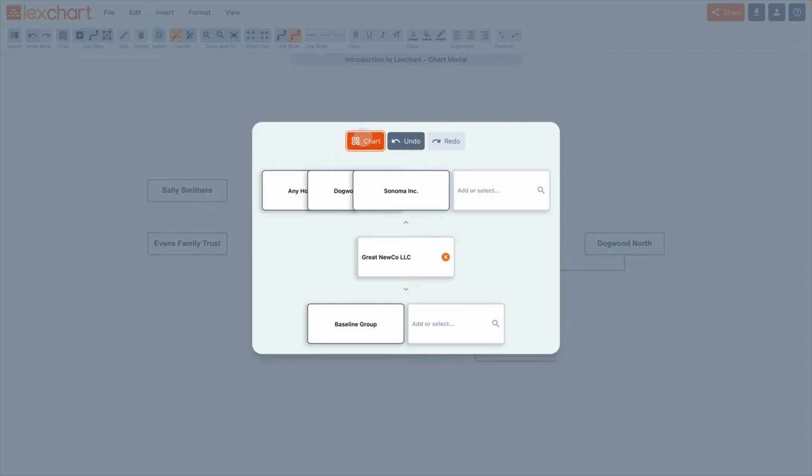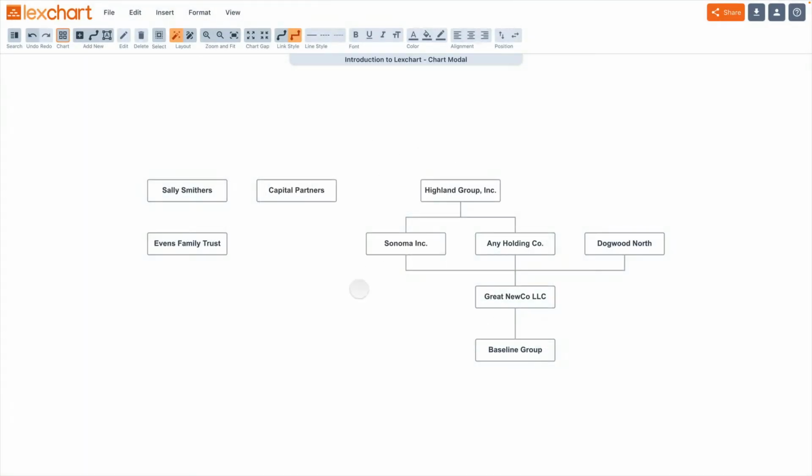So let's take a look at that chart. And here you will see it over on the right. We have the basic structure that we just outlined with these 3 cards still unconnected to anything. So we've completed step 1. We have a basic chart over here on the right.